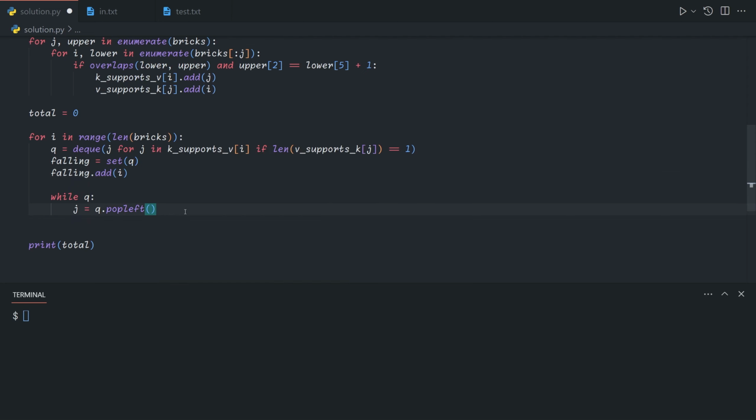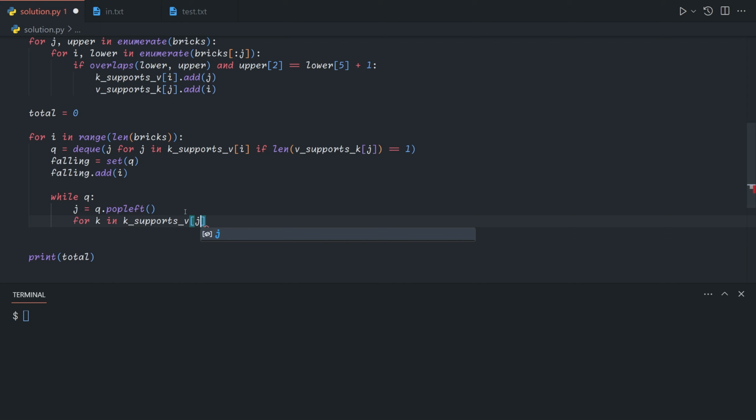Now, instead of checking for sole dependency, we're going to look at everything that is currently supported by j. So for k in supports of j, for everything that is supported by j, that is also not already falling.